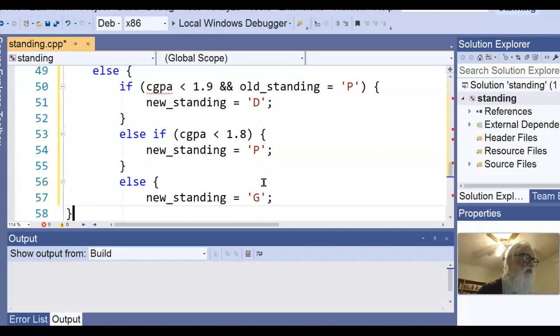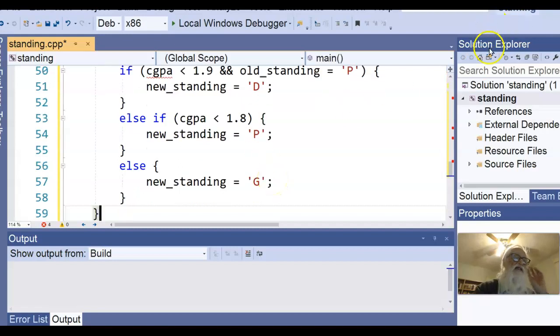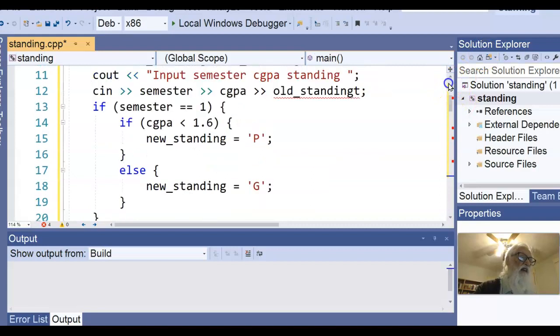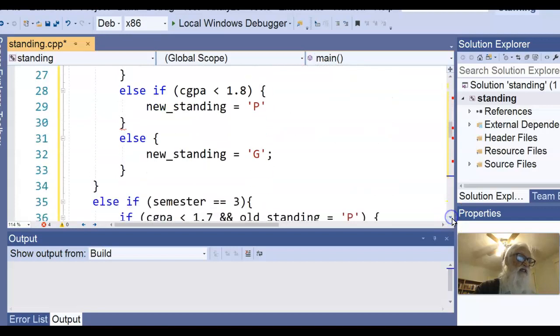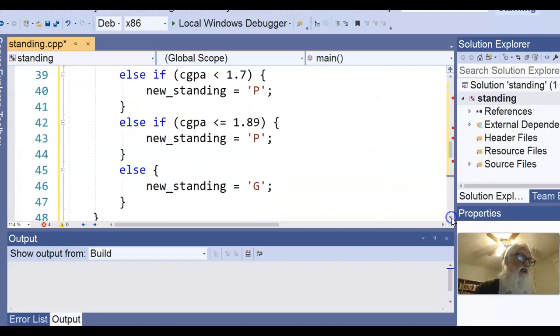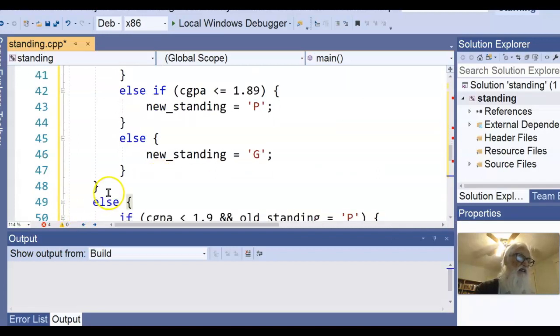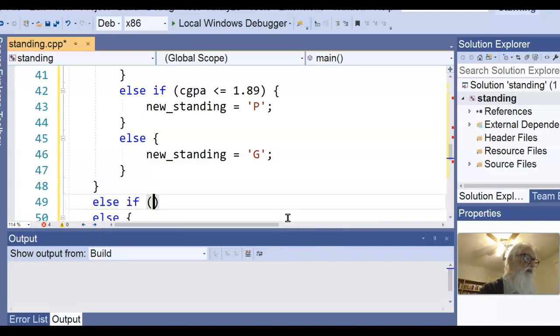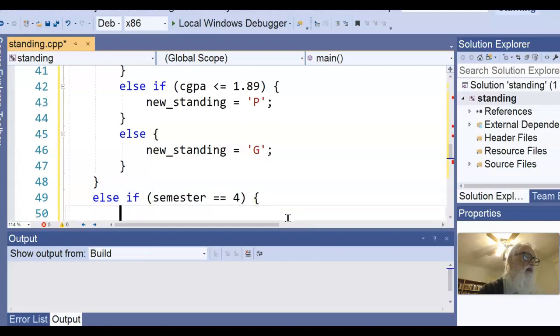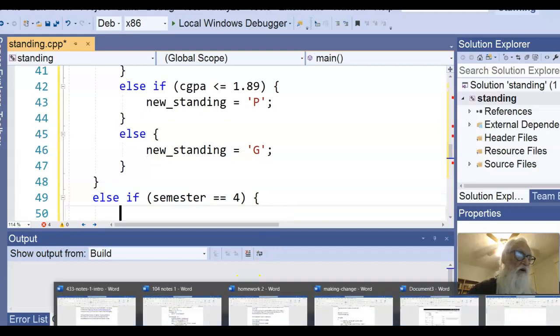Now, as I said, I noticed a mistake that I didn't like to notice, but I did notice it. The mistake I noticed was that fourth semester is different. I thought I could get away with it, but I have to have a difference for the fourth semester. So I got 3. Then I have the else. It turns out, unfortunately, I'm going to need another one. So I'm going to have to say else if the semester equal 4. Then I have to do one more mess here.